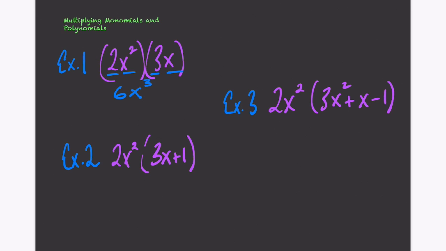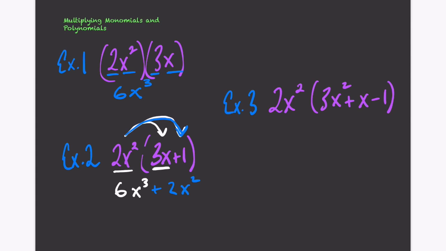But now when we see what we've got down here, just keep in mind we're going to distribute this 2x squared just like we would anything else. So 2x squared times 3x is 2 times 3 is 6. X squared times x, we just saw, is x to the third. And now I need to multiply the 2x squared times the 1. And obviously, that's just going to be 2x squared. And because it's plus, it'll be plus 2x squared.